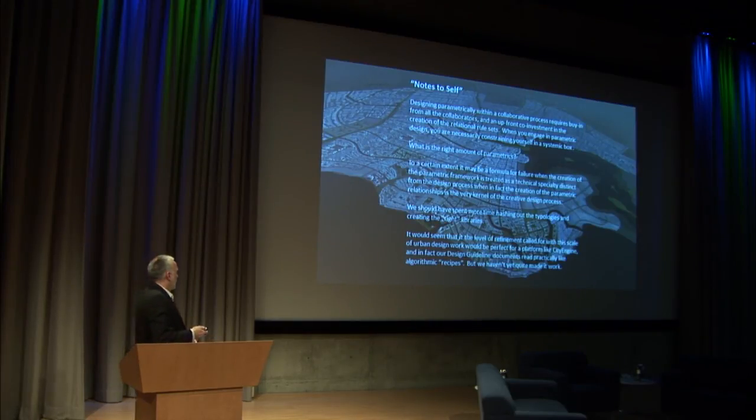And then, it would seem that the level of refinement called for at this scale, they're just massing models. They're not architecturally articulated or designed models in any way. That would lend itself perfectly to this approach in CityEngine. In fact, when you look at our design guideline documents that stipulate things about the street design and the design of blocks and the relationships of buildings to streets, it's all very logically oriented. There's very much an algorithmic quality to those paper design documents, and I'm quite sure it should translate very well into algorithmic recipes. But we still haven't gotten there yet. We haven't been able to invest ourselves sufficiently to pull that off. But I'm quite confident it's possible.